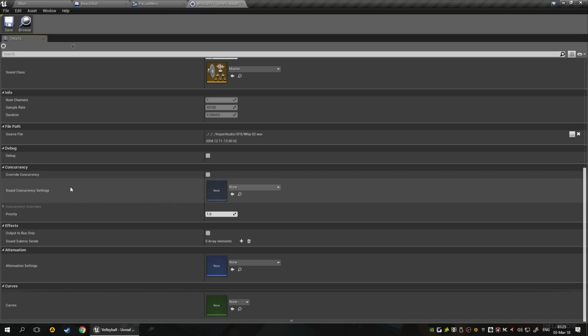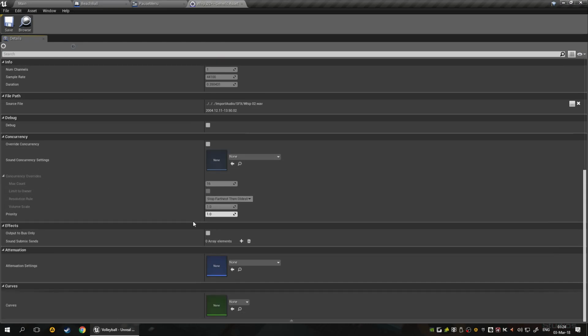Let's say you have a weapon firing. The sound for the weapon firing could be like this, but if you fire it fast, it'll be like that. Sorry for the bad sound effects, I just had to explain the idea. So the concurrency here has a bunch of settings for how many sound sources we can have at the same time. Maybe your gunshot is 1 second long, but you have a fire rate of 20 per second. That's a lot of sounds, so you need to make sure this is set to whatever you need. That's at least how I understand it.